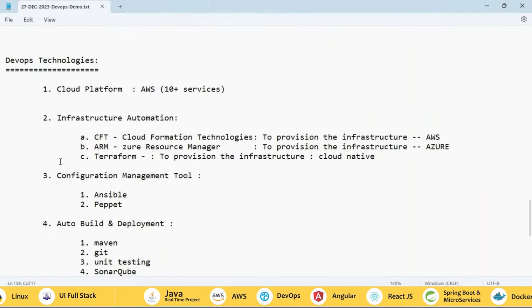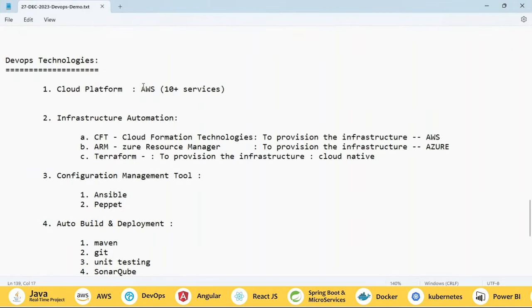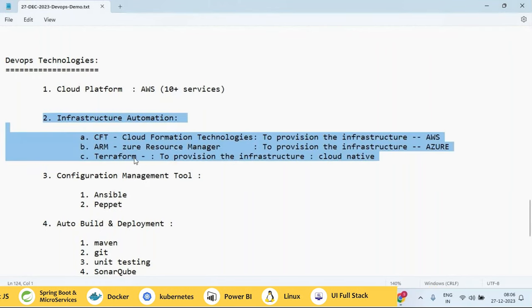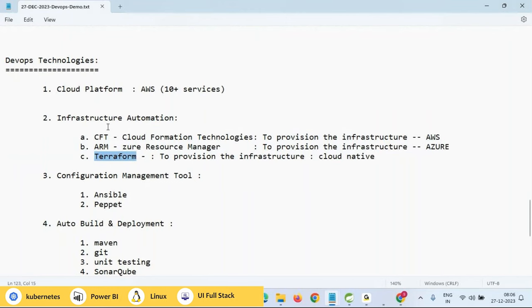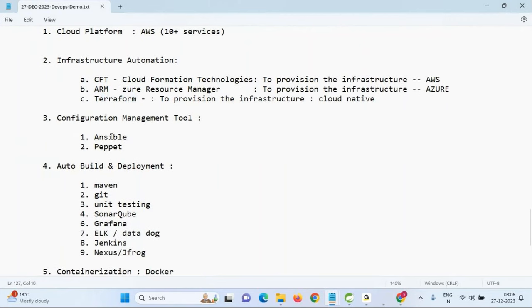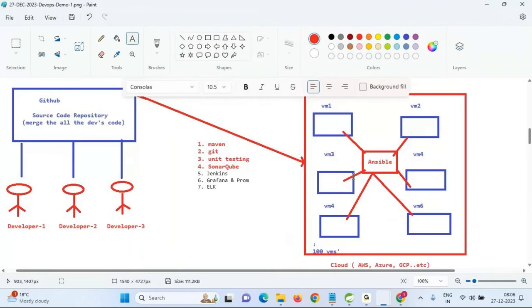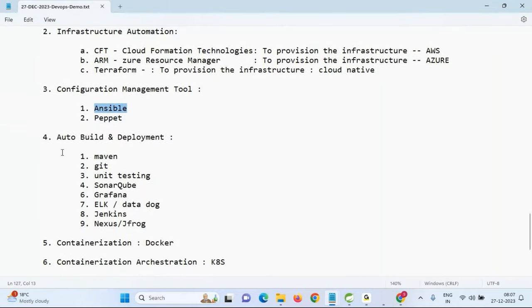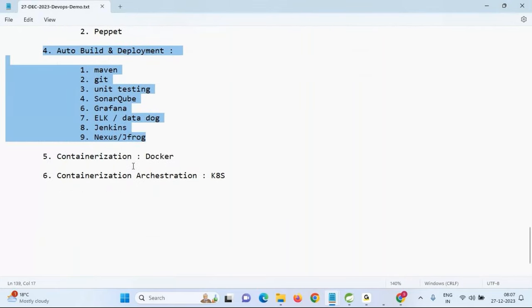The DevOps engineer's responsibility here is to set up this infrastructure and write the scripts for Terraform. I have hands-on experience with CFT, ARM, and Terraform. We will write Terraform in depth. We'll write Ansible scripts in depth, which will connect to all the systems and install and configure all the software. After that, we'll set up everything. Till now, we are good.